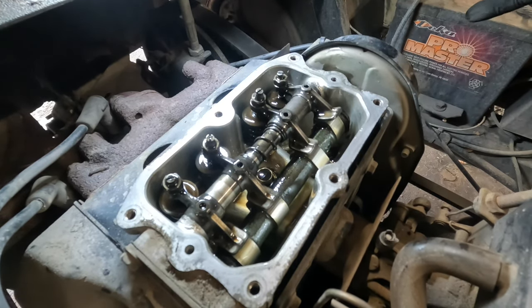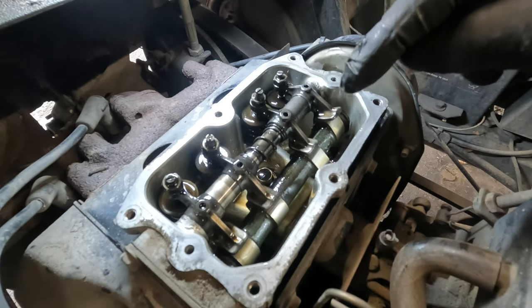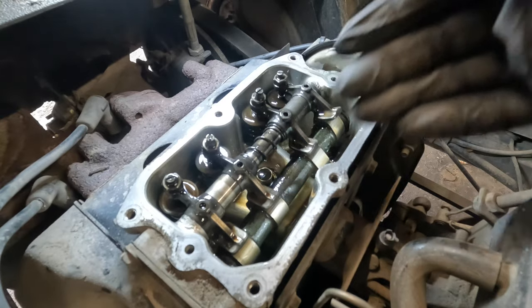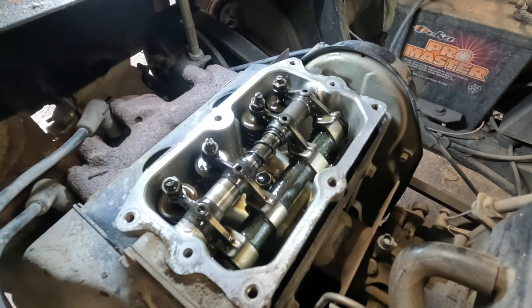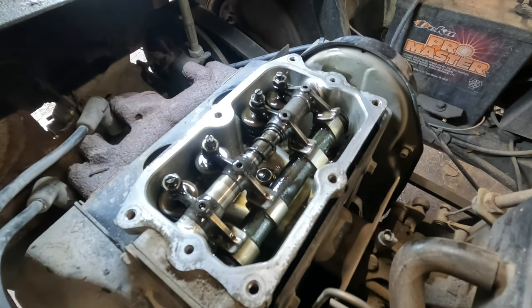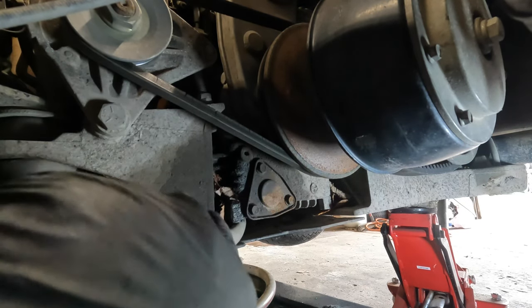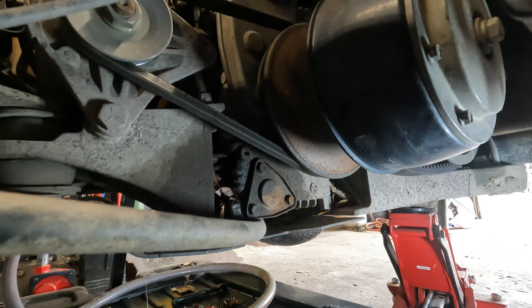Now, at this time, I'm going to leave the valve cover off because I'm going to drain the oil. And I'm going to refill the engine through this with the valve cover off because it just fills that much quicker. Well, let me get my oil pan in place here. So what we're going to do on these, and that's what I really like about these Robin engines, is this oil filter system here.